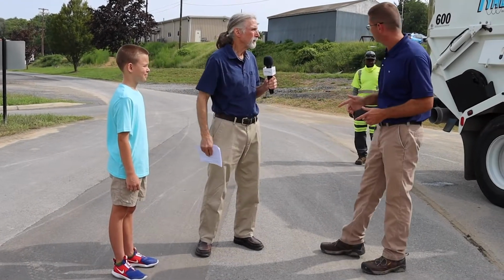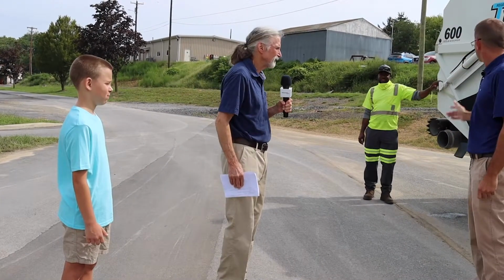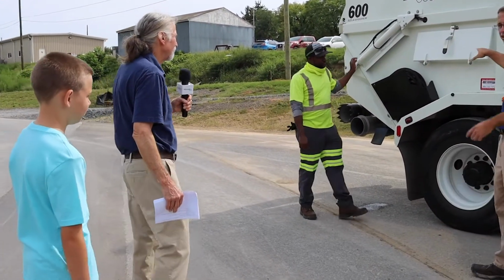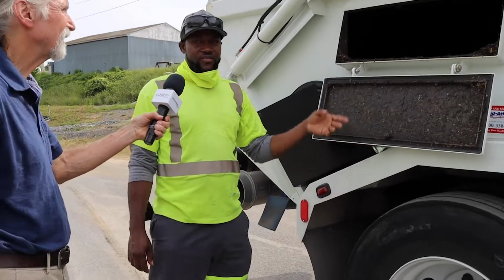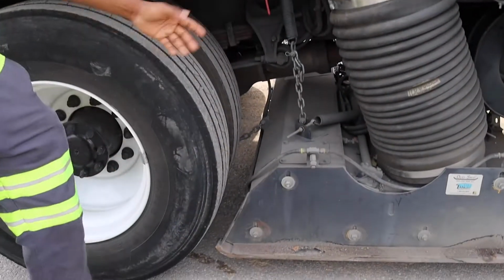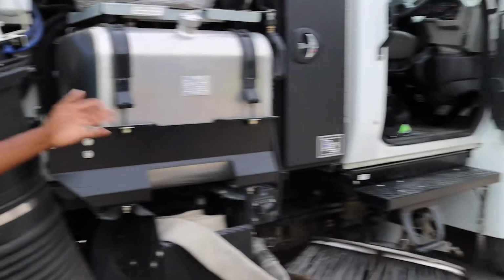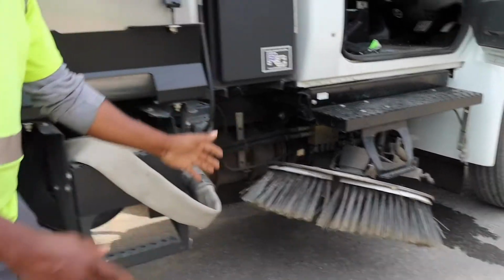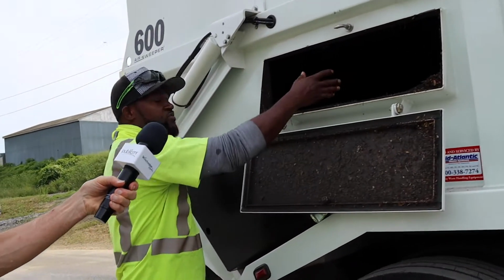And actually, we're lucky today because George, he's one of our technicians here that actually operates the sweeper as well. So George, just to take a quick peek at this, can you show us where the debris goes? Okay. So the debris all goes right here. This is the head of the sweeper. Once you get the head down and the water's running, you turn the water on, and then you got the broom. The broom gets all the debris and you push it right under here. And then this is a vacuum, so this pulls everything up, and this is a compartment where everything is stored.